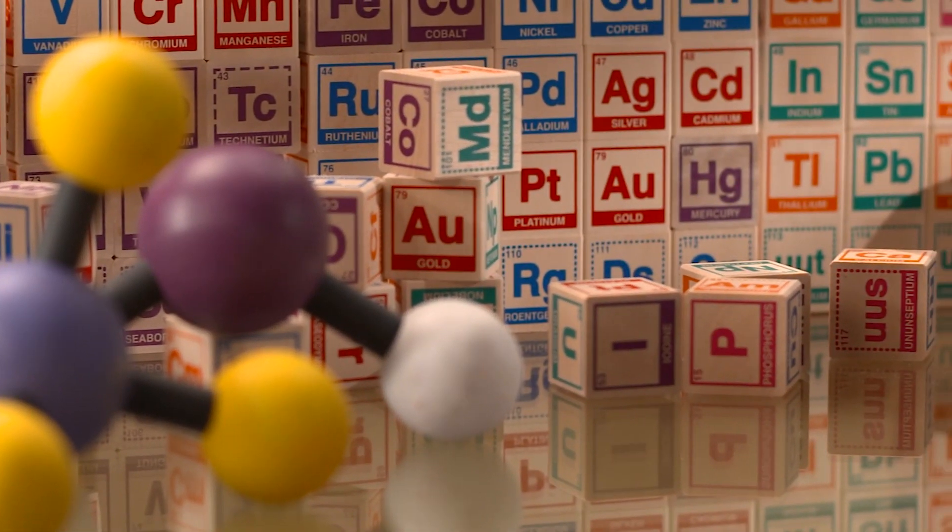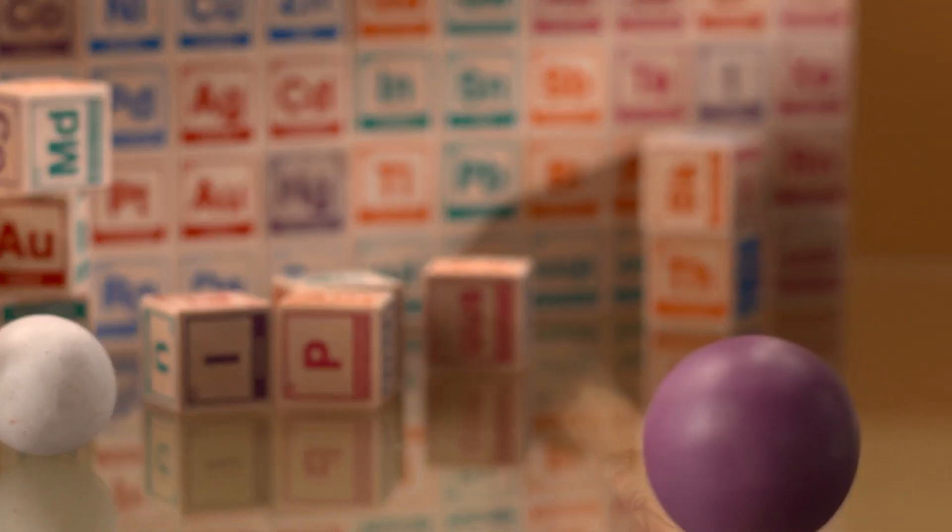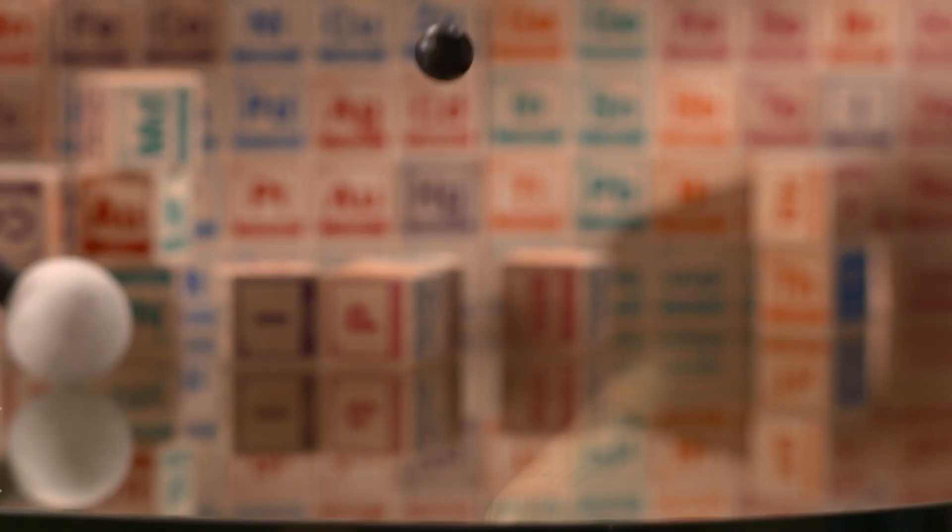Later, you learn that there are over a hundred different kinds of atoms that can be organized into a periodic table of elements. But it turns out that atoms aren't the very basic bits that make up everything. Way back when, experiments showed that there were particles called electrons inside the atom. And if electrons are one part, what is the rest of an atom? And how did those two parts fit together?